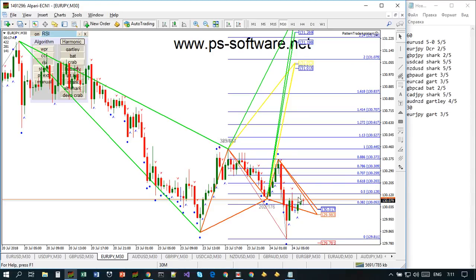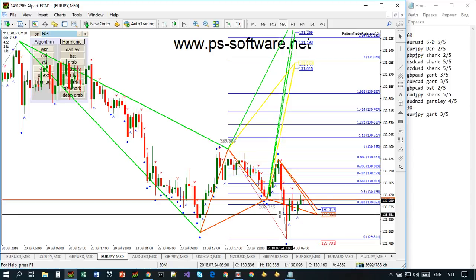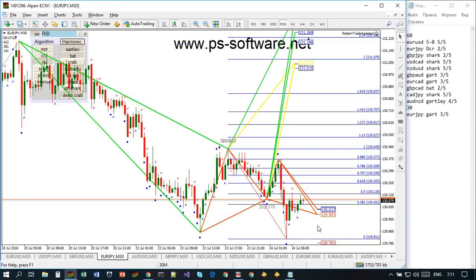Yes, at least 50%, at least 32 and 50%. So if we have the second completion of the pattern, it means that if the price enters this zone between the border of the potential reversal zone and the low of a terminal price bar, then we have a second completion, and we can buy some more, because type 2 entries have relatively much larger targets, they have greater movements. And of course, if we break this to the downside, then the pattern turns into a continuation pattern.